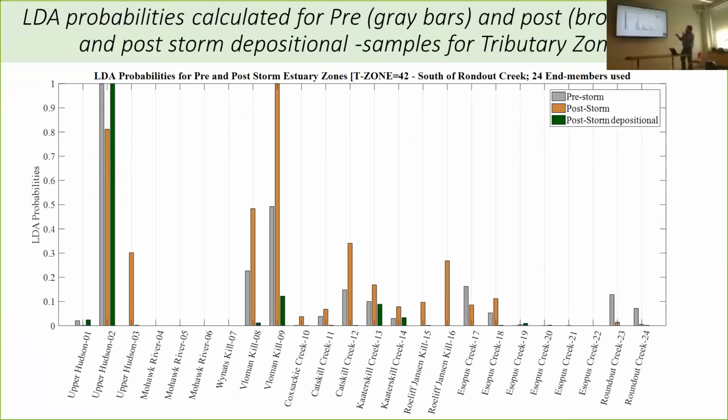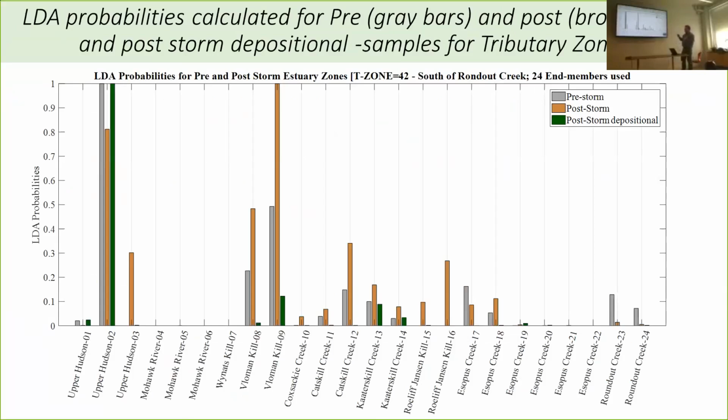One more where we had a depositional category, and this seems to be a little bit more variable. This is south of the Rondout, so now we're using all 24 of our end members, and it gets unwieldy. I'm not going to show the plot that looks at everything else below that because we don't have tributaries to break it up, and the fits are not as good. So I don't see too much in the way of a really visible shift. We might see a little bit of increase in the Catskill colors post-storm, but the depositional, not so much.